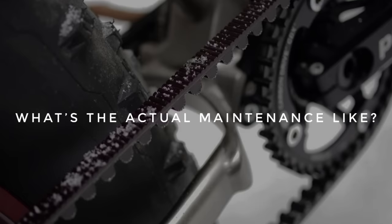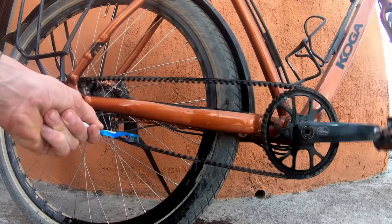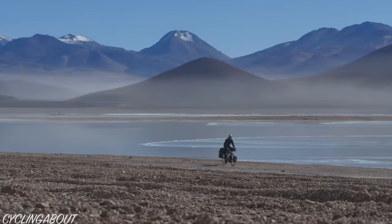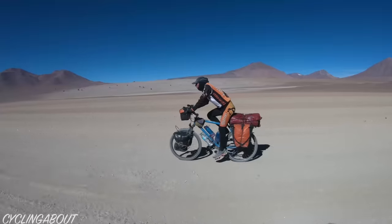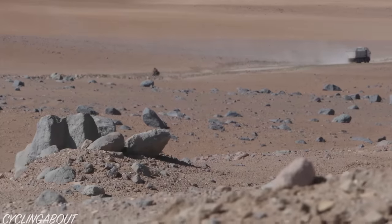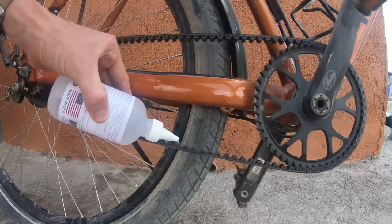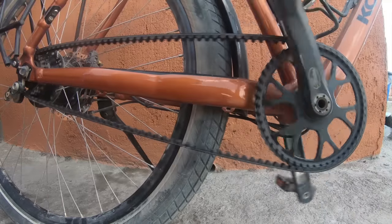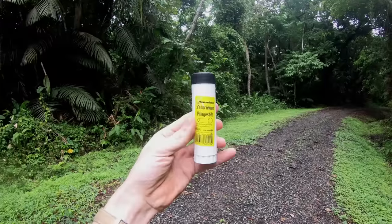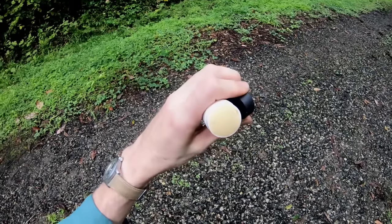So what is the actual maintenance like? Use a toothbrush and water to clean any debris off the system, if only to reduce wear on your cogs. In dry conditions with very fine dust, a belt drivetrain can sometimes make an infuriating squeaking sound, which is very easily remedied by using a silicone spray that dries immediately onto your belt. I'm currently experimenting with treadmill silicone lubricant, which stays wet a bit longer but seems to require fewer applications. Roll-off biodegradable chain lube works similarly. Just skip the Hanserline belt care stick — it's extremely sticky and a terrible product for a belt.